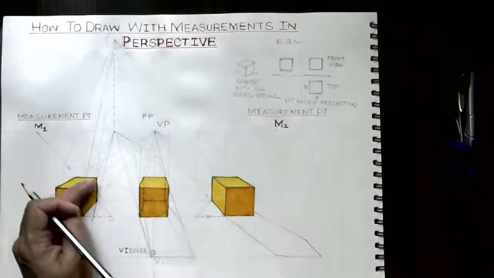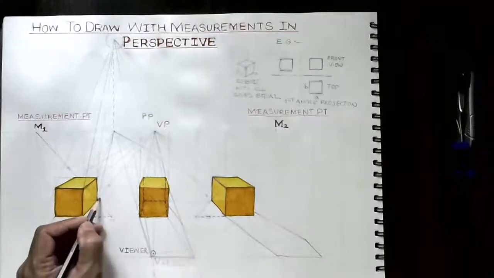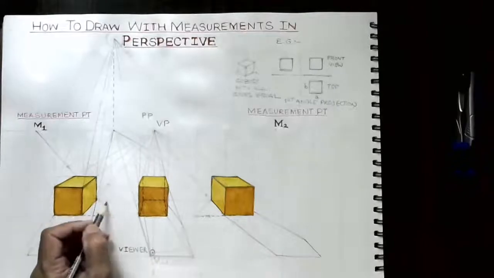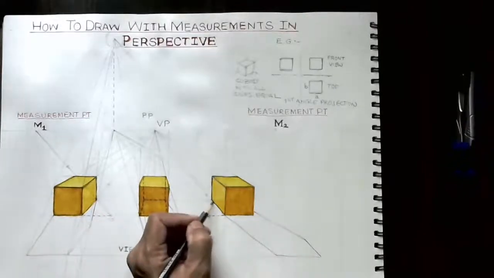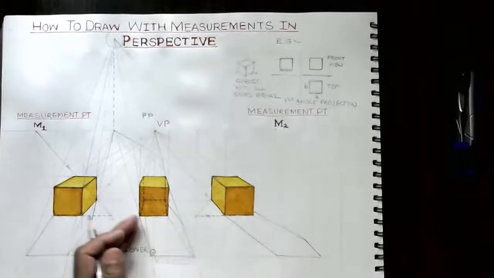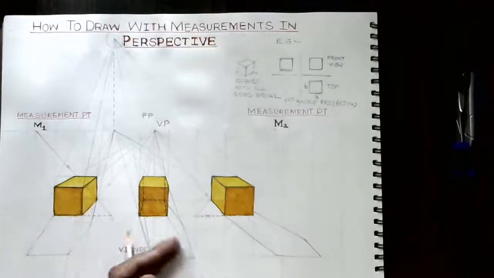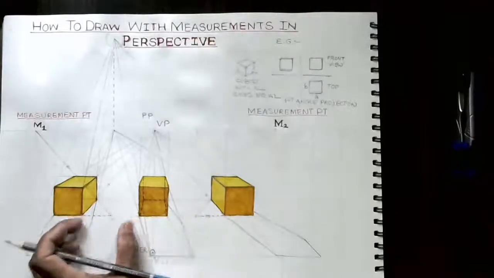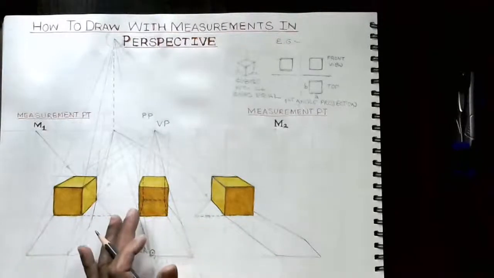So with respect to this, you will see maybe this line bigger in size because the viewer is near to this. You will find this size maybe a little different because the viewer is going towards here. Now here I have taken equidistant. If you see this distance and this distance, they're equidistant.